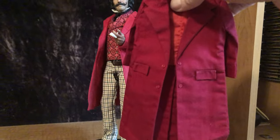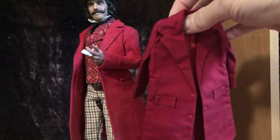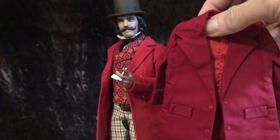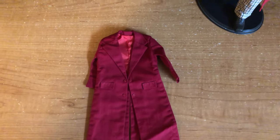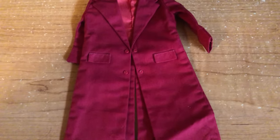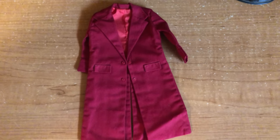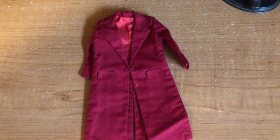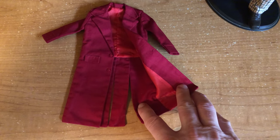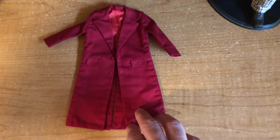Now the jacket that I'm holding here is actually the Tinela coat that came with this outfit. The jacket he's wearing is the original Yunsil Rain Man release. You can't really tell, but it's not maroon like this. It's more of a brick red. And the one that he's wearing is more of a fire engine screaming red, which isn't film accurate. This one's more accurate, but when I put it on the figure, it wasn't falling proper, so I figured I'd just leave the Yunsil one.